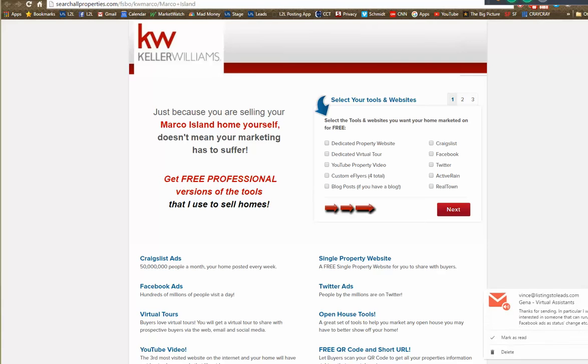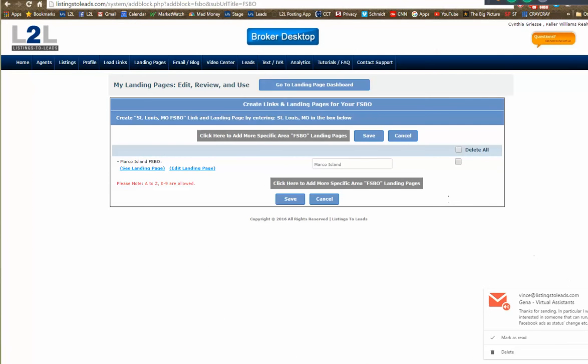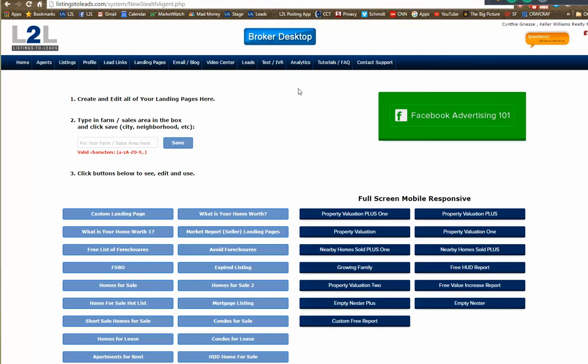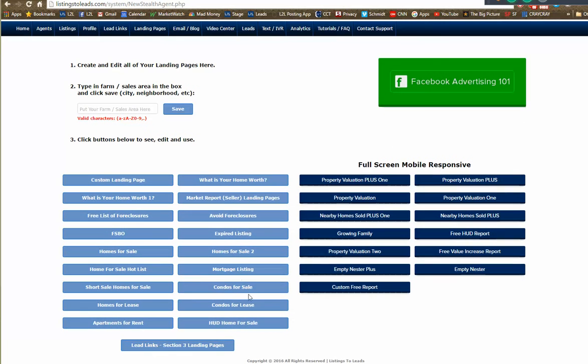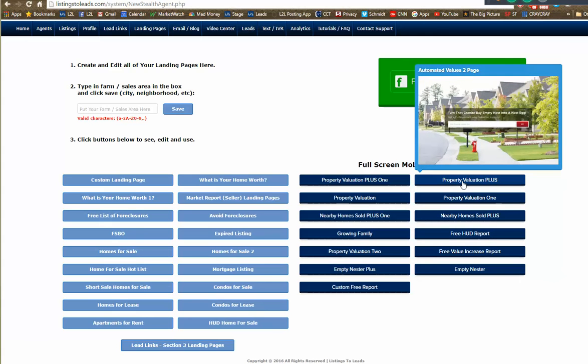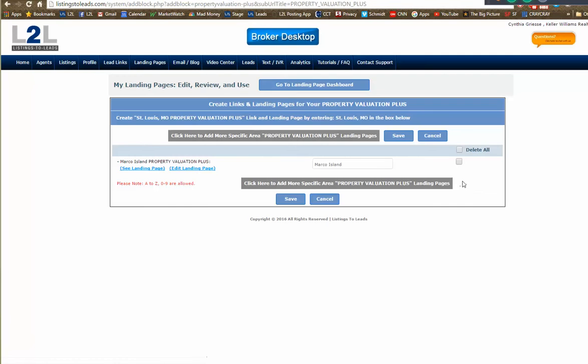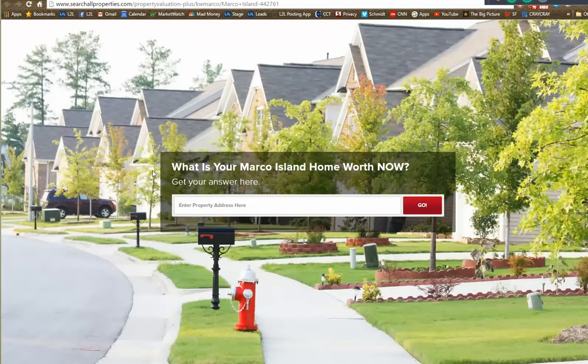You can even buy a list, and you can get this in front of people, right? But we'll go back to the dashboard, and we've got other landing pages for condos for sale, apartments for rent, all these things over here. But the number one page that I really prefer is Property Valuation Plus. And Property Valuation Plus looks like this.